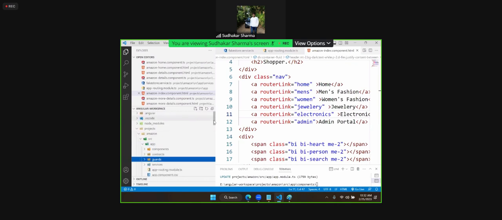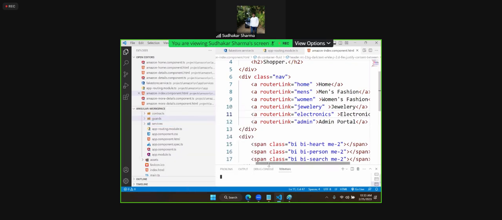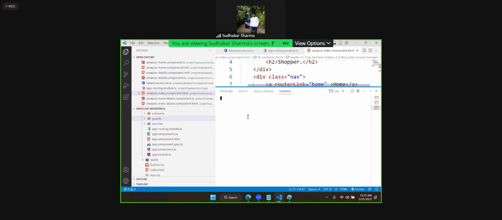I will put a guards folder, and into that guards folder, open the integrated terminal and generate this. Here, ng generate guard. Guard for whom? Amazon admin. I am defining skip test. That means it is adding a guard for Amazon admin.